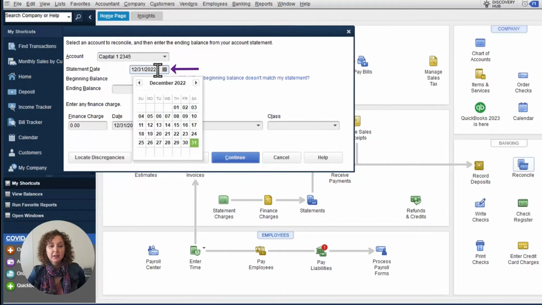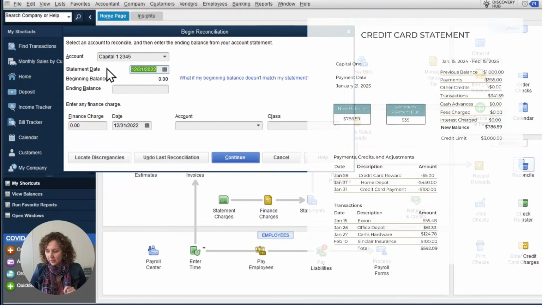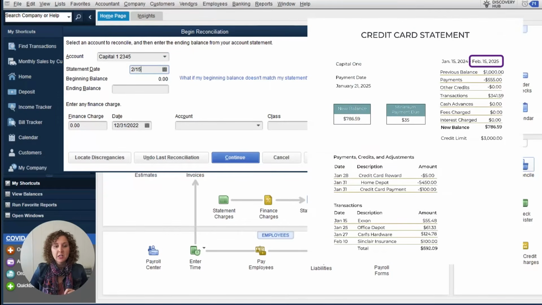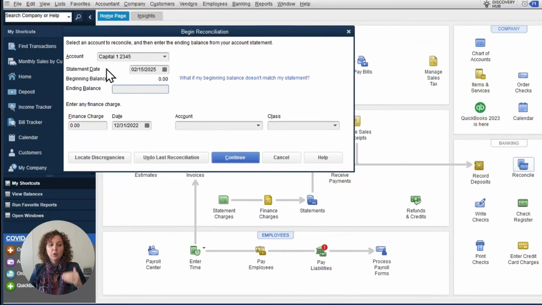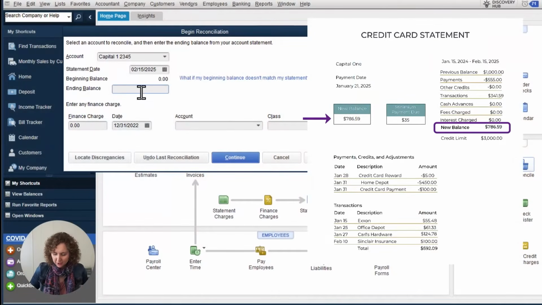So you want to come in here and choose your statement date. Where do you pick the statement date? As you see on this statement, it's going to be February 15th. It's the last day of the statement. Ignore the 0. You can't change it anyways. Only worry about the ending balance. Now, what gets confusing sometimes on a credit card is it says ending balance, which is what bank accounts say. But with a credit card, you actually see typically new balance. So look for what's called the new balance. Every credit card's a little different, so you might have to search around for it a little bit.